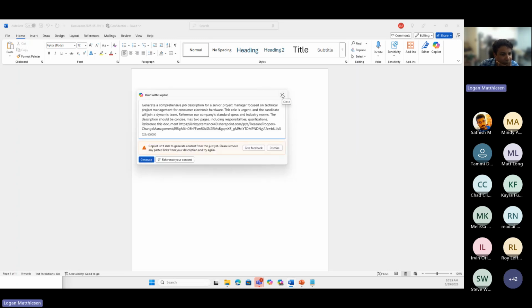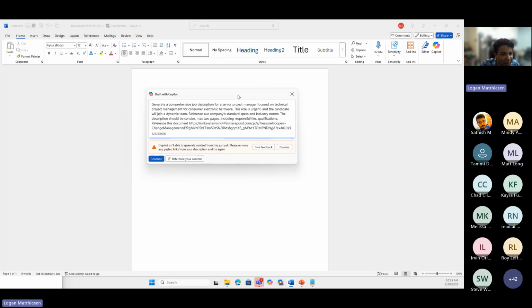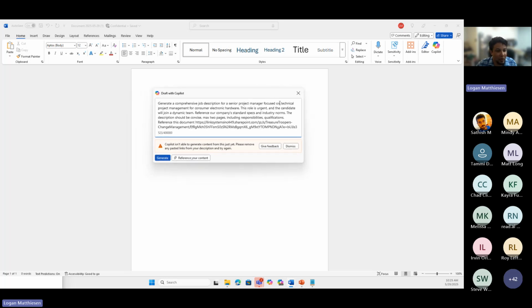Okay, well, I'm sorry about that, everybody. It seems like Copilot is not happy with my demo right now. Copilot's still a fairly new piece of technology, and you will run into issues like this from time to time. I did run this like 30 minutes ago, and it worked just fine. So I'm not entirely sure what's going on here.